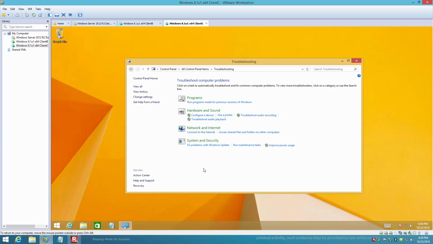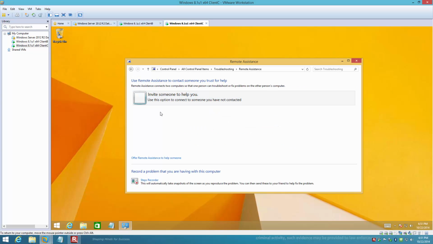And select Get Help from a Friend. The Use Remote Assistance to Contact Someone You Trust for Help page will then appear. Click Invite Someone to Help You.